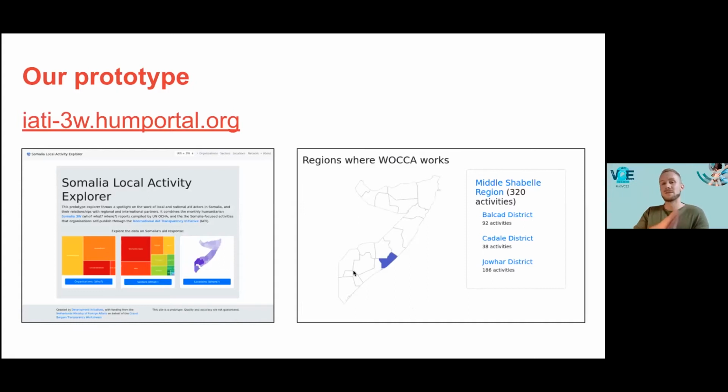So what did we do? We did a lot of data management, cleaning, and processing, pulling the data together between IATI and 3W. We tried to establish links between activities at three aggregate levels. First, between organizations that are mentioned in IATI and those that are mentioned in 3W. Second, between locations, so the administrative classifications, the first and second levels, so the regions and the districts. And thirdly, in terms of sectors, so we mapped from the OECD DAC CRS sectors to the humanitarian clusters that are used in 3W reports.